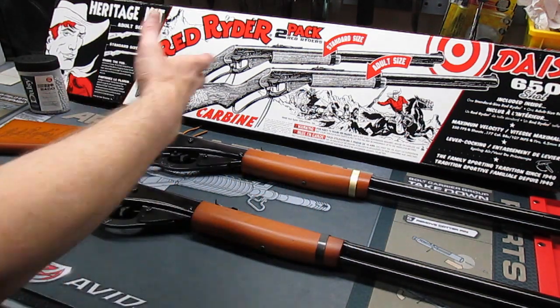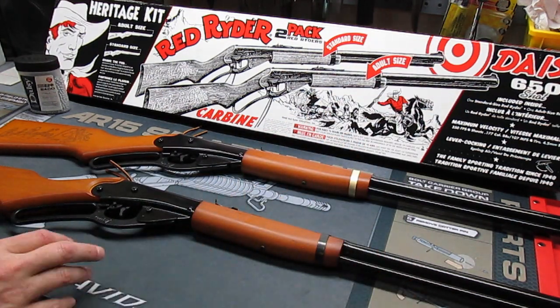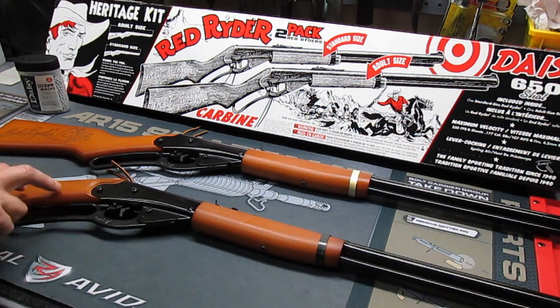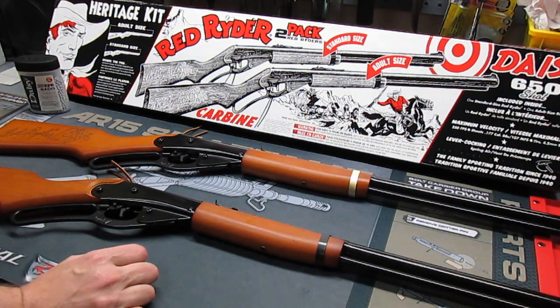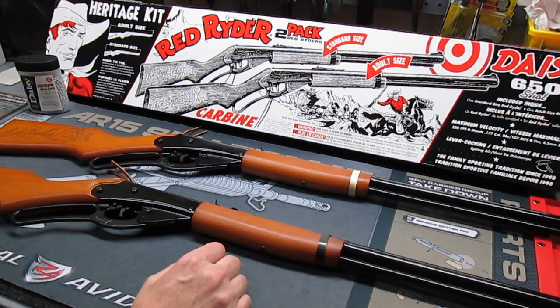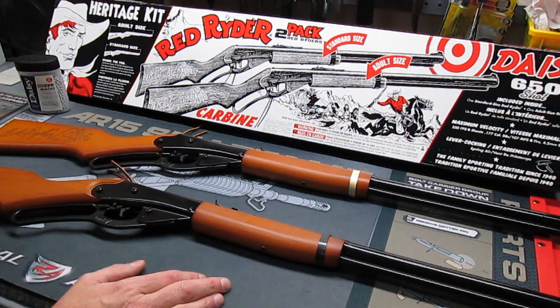Number one, just nostalgia. Everybody, well, not everybody, but if you haven't seen A Christmas Story, you got to do yourself a favor and watch that. You know how old Ralphie, he was all about this Red Ryder. Now, this ain't the exact one Ralphie had. He had the compass and the sundial in his stock. You can get that model, but anyway, nostalgia. It's a really, really neat little movie, and your Red Ryder is kind of the iconic BB gun.